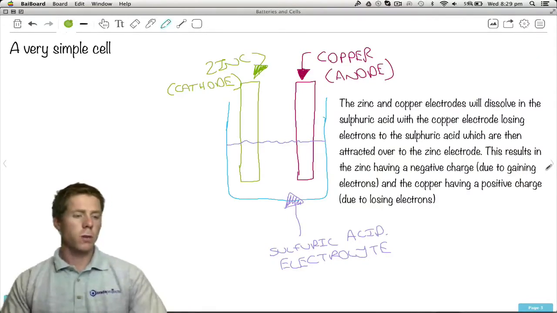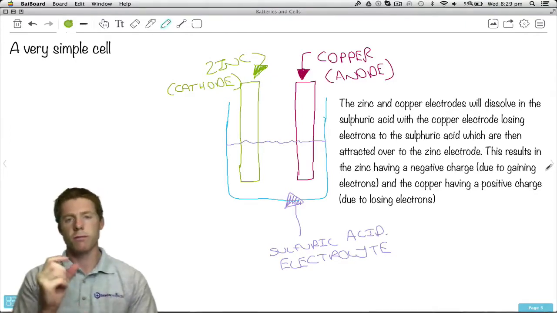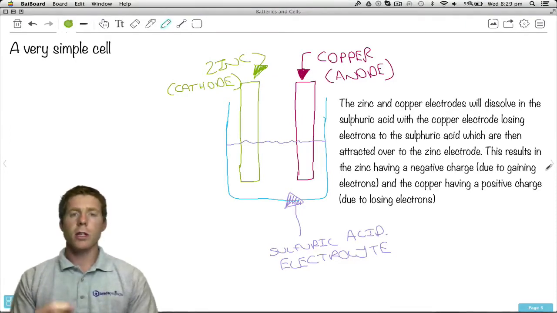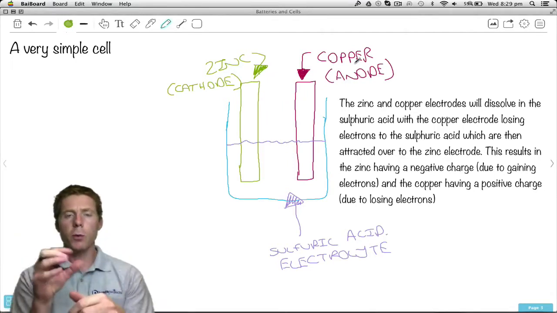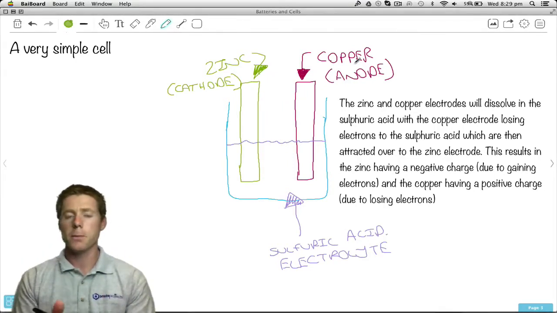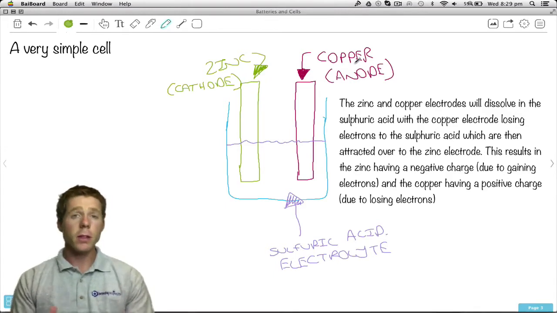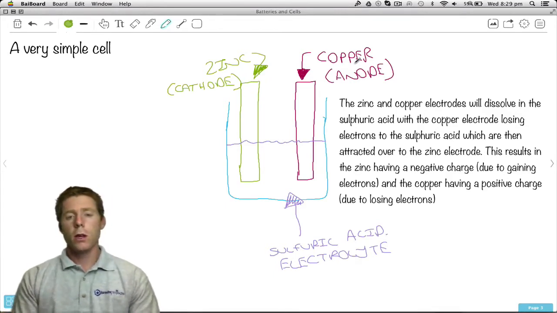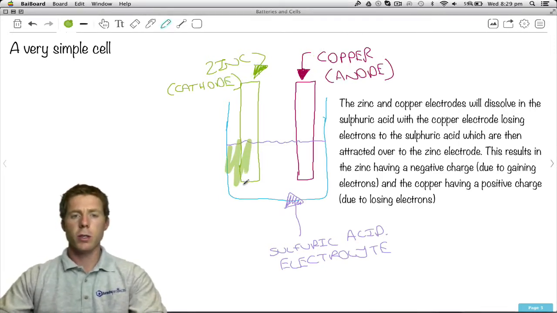A very simple cell. You can actually make a very simple cell or a very simple single battery. You just need to get 2 different metals. In this case, I'm going to use the example of using zinc right here and some copper. So we get this zinc and we get this copper and we put it in some kind of what's called electrolyte. In this case, I'm going to use an electrolyte which just needs to be some kind of liquid, or it could be a paste that can conduct electricity. So in this case, I've got zinc, that's one piece of metal, copper, that's another piece of metal, and there I submerge them in sulfuric acid.